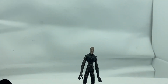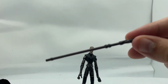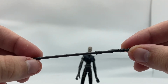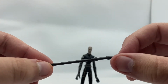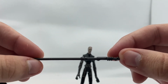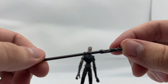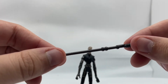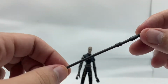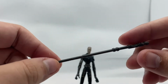And then right here, I have the staff. Let's take a look at this for a second. The staff is really well sculpted. It's sculpted in the handle up here, as you can see. It's sculpted in like a spiral up here on the top as well. It's very nice. Some more little notches, just standard decor on a staff that you would see on a wealthy Sith Lord, because you would have to remember he was a very wealthy banker as well.